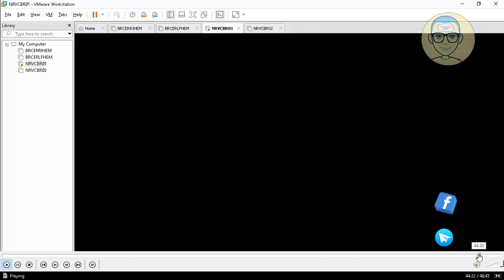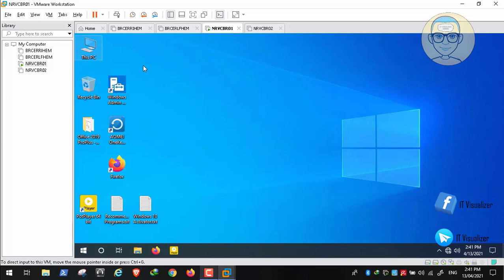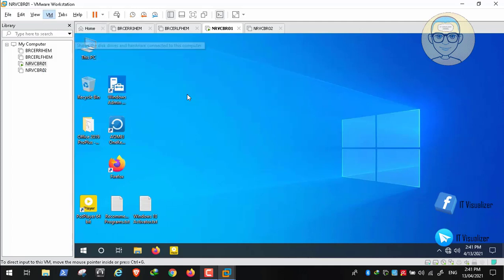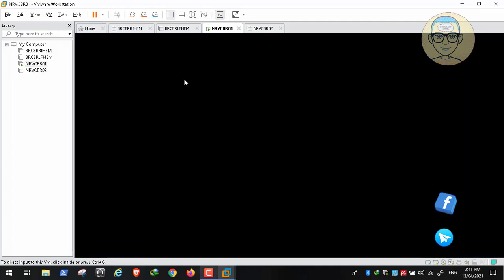So let's wait and see if we can look more thoroughly. Sorry, let's go back. Now I need to revert back. I will take my snapshot and return back to before imaging, because here I will do another restore image process through something called Windows reset image.